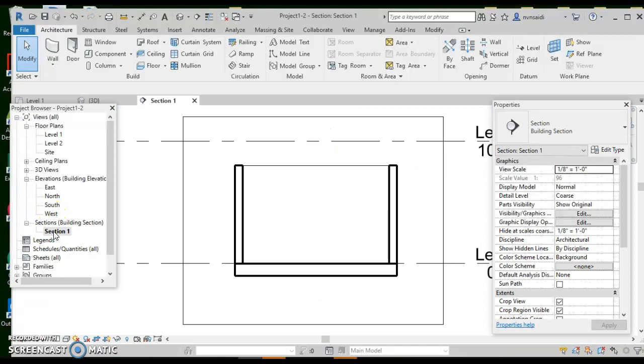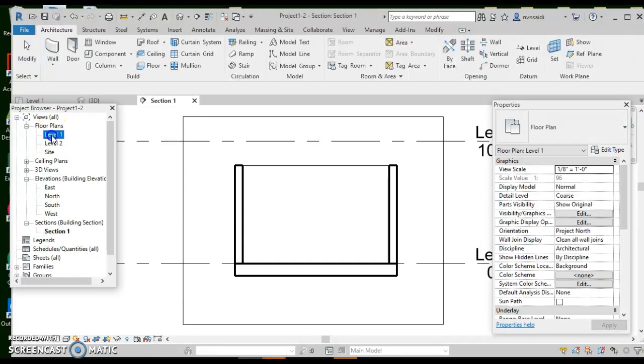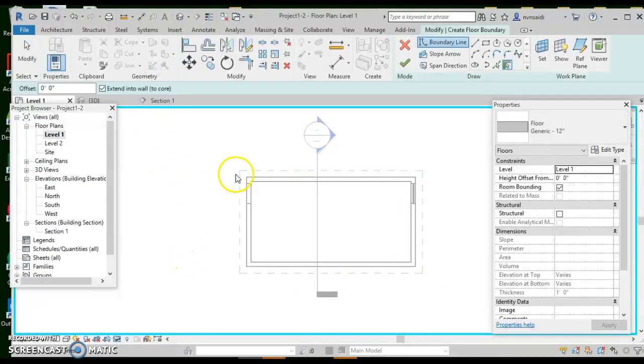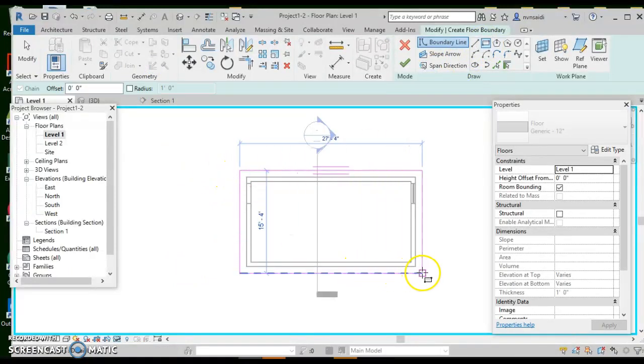Now I'm ready to draw the roof. So level 1, and I know the roof outline is with the dashed line. So I click on floor, draw a rectangle, like so, and I would like it to be at the height of 9 feet. Why 9 feet? Because 8 feet actually goes down, but I'll show it to you in a second. So let's say I say 8 feet. All right, so I want that roof to be happening there.